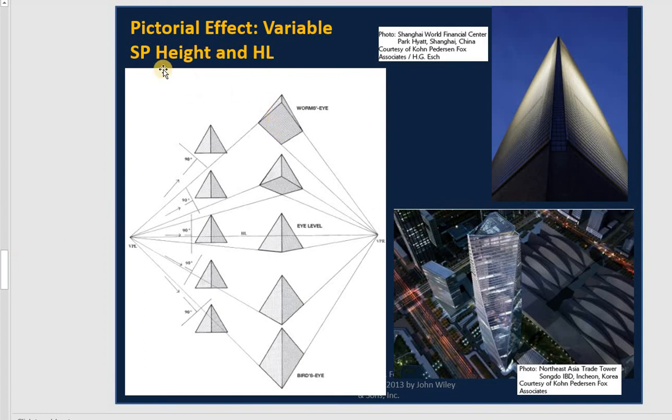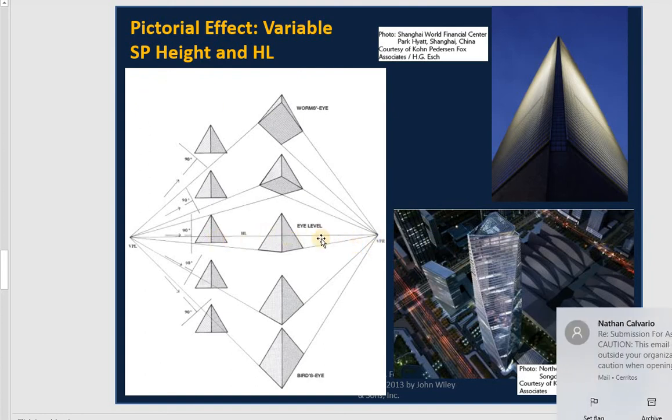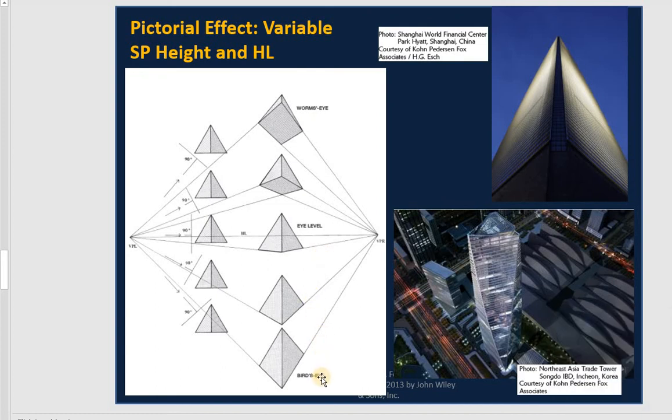If you see some of the projects in different views, this is the eye level. After that, the worm eye and the bird eye. Remember the bird's eye is when you look from the top, looking down at the building. Eye level is similar to the standard point when you stand and look at the object at true height. And the worm eye means you look from very low and look up at the building.